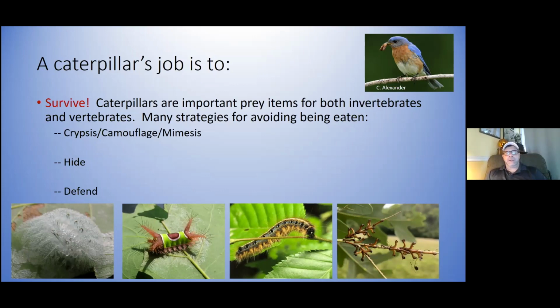And I didn't have a picture of this, but another thing a lot of caterpillars do, and if you handle them at all you'll notice this, when they feel threatened, one of the common things they do is regurgitate. They'll barf up whatever's in their gut contents in a big blob. And that works really well against things like ants and parasitic wasps that try to attack them.